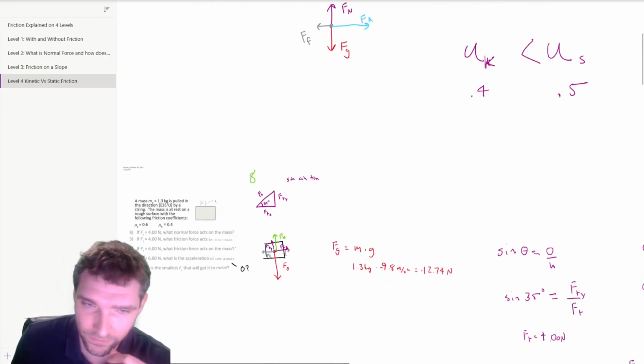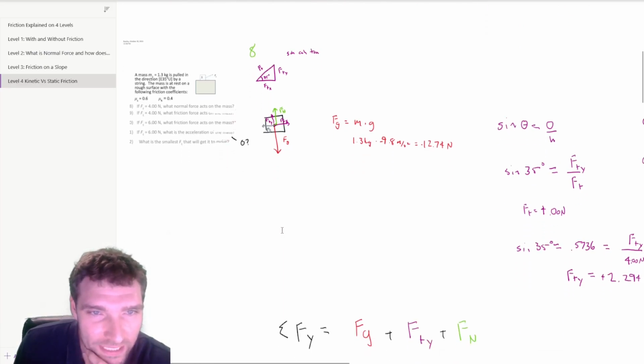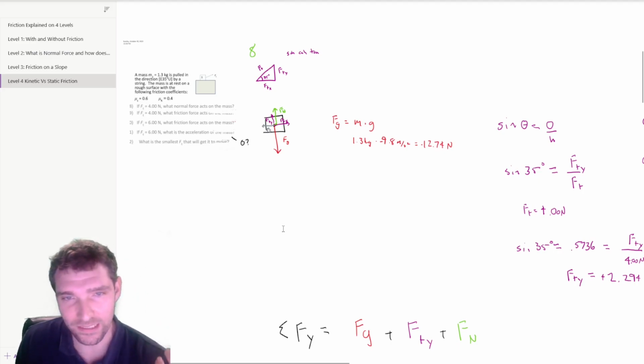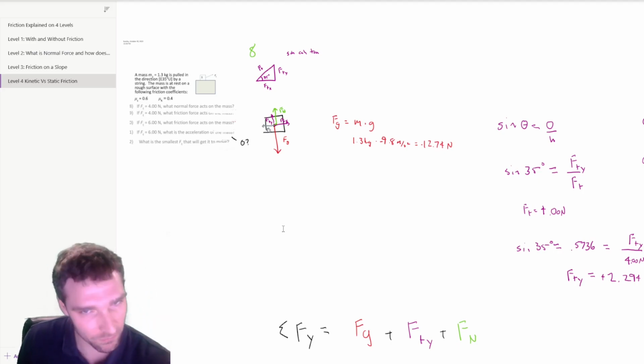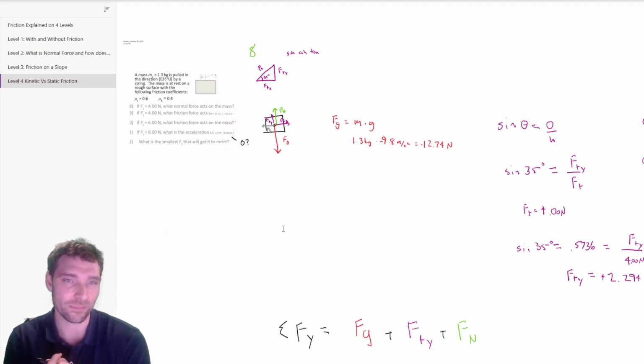Now you have to be careful with these things in math problems because a lot of times they'll do this tricky thing where the friction that you're calculating is often the maximum friction that the object could have. But if there's less than that being applied, the force of friction could actually be less.